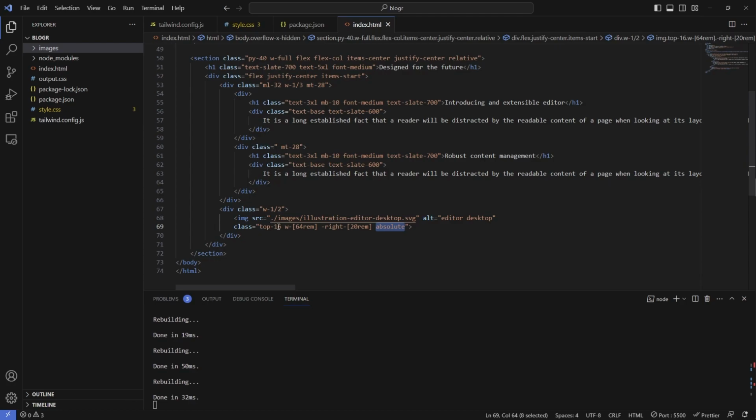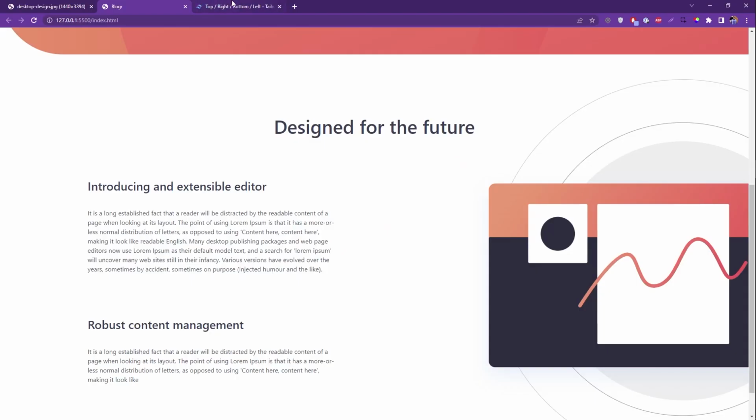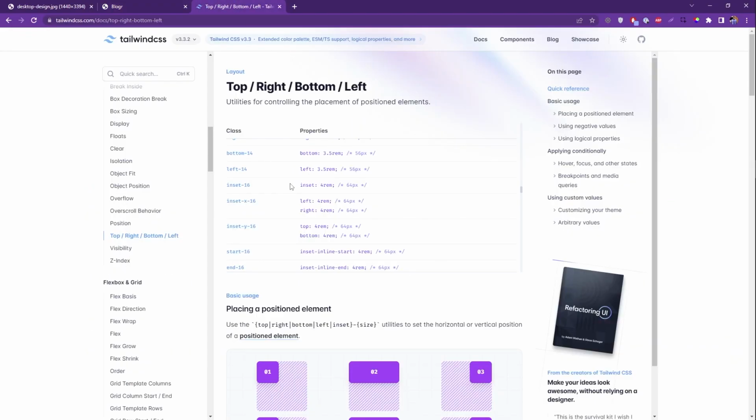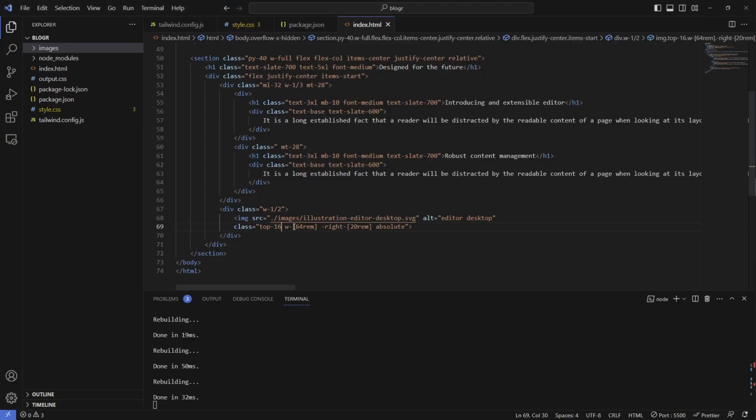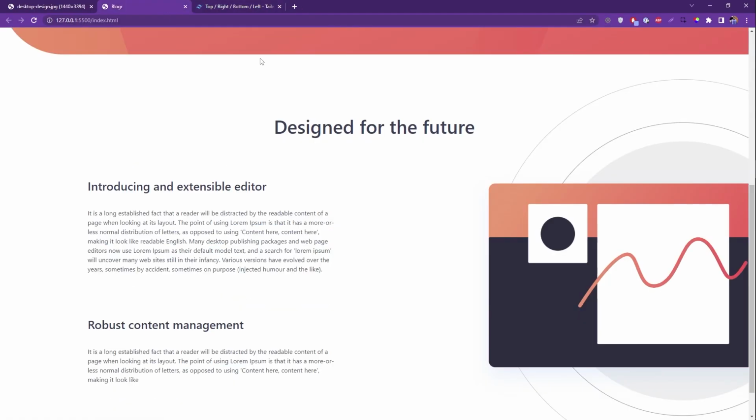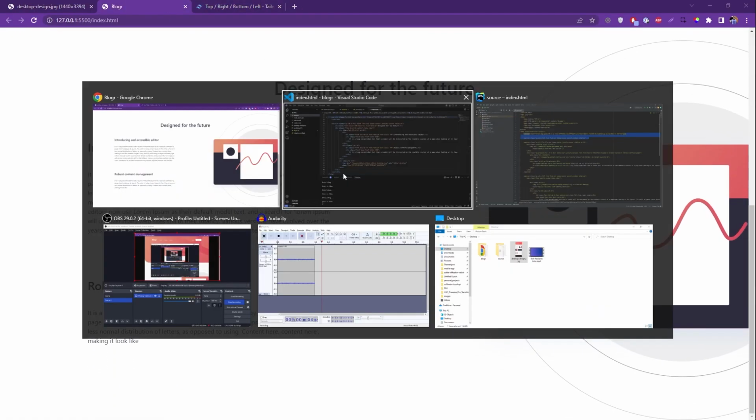So that's what it indicates, and you can learn a lot about how to position any element you want, if you mark them as an absolute element or fixed element, and you'll be able to position them accordingly. And also you can use some custom values. If you check right here, we are using a negative value for the right hand section, and we are using 20 rem for the unit value. So this is this section, and I'm going to pull the next section.